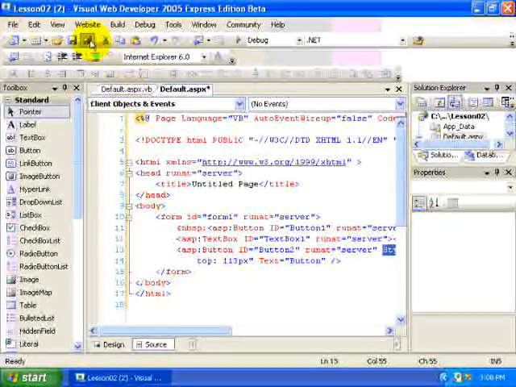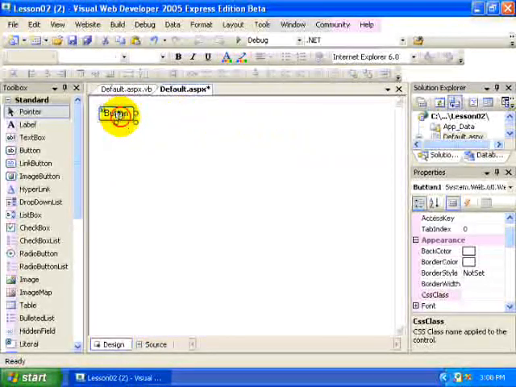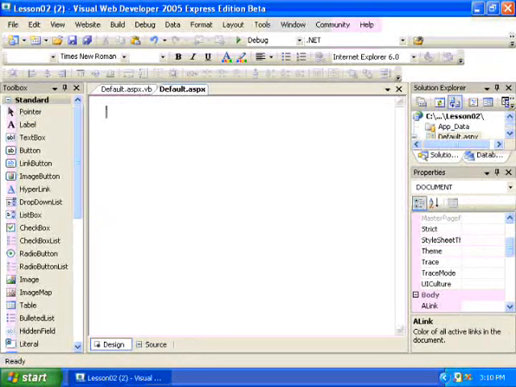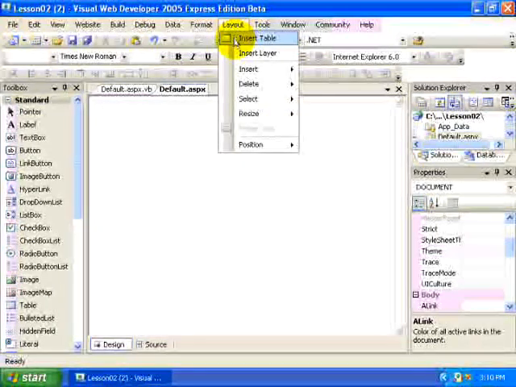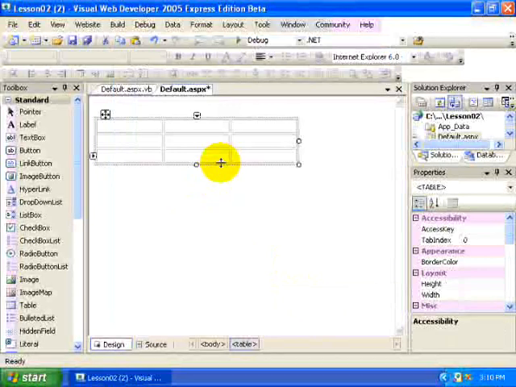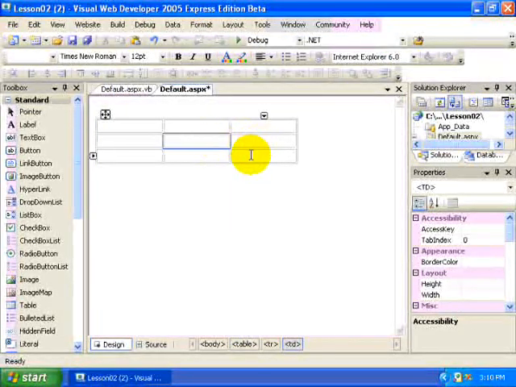Okay, so enough about that. Let's go ahead and delete all these controls off, and let's move on from here. Okay, one more feature I wanted to show you before we move on is let's insert a table. We'll just set our 3x3 table. Okay, now say that I want to select a given cell in order to modify the features of that cell.